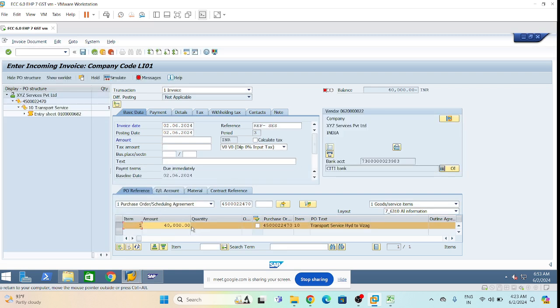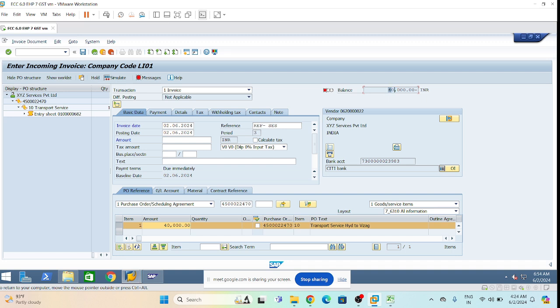Now you can see details have come, 40,000, from the service entry. So write down: put the purchase order beside this PO and scheduling agreement, then give the reference also.